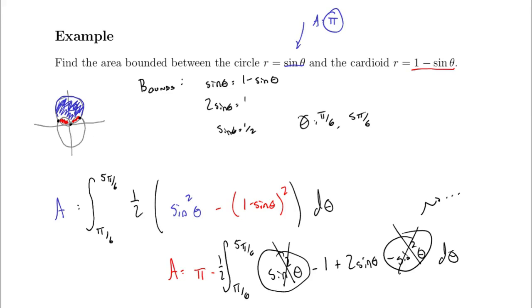So finding areas between curves, we still have to do all the same kinds of things that we did when we were doing area between curves in Cartesian coordinates. Find intersection points, try and juggle which one is bigger than which, all that same kind of stuff here. But hopefully that gives you a bit of insight on what we're doing with this.